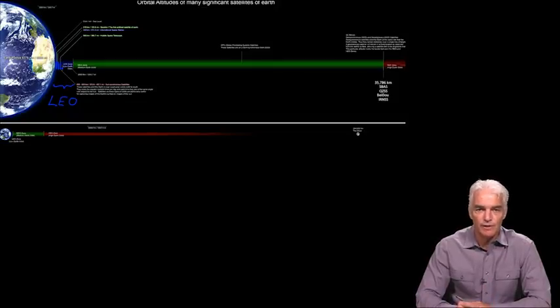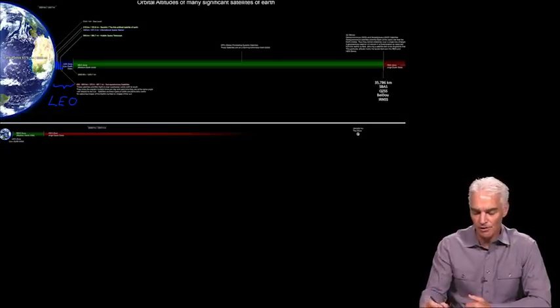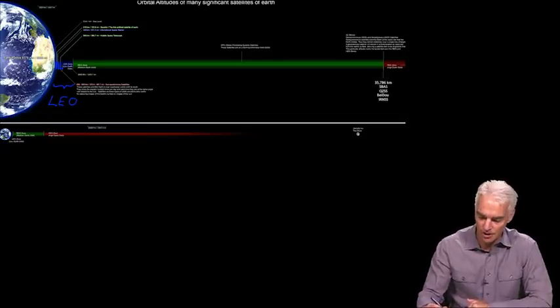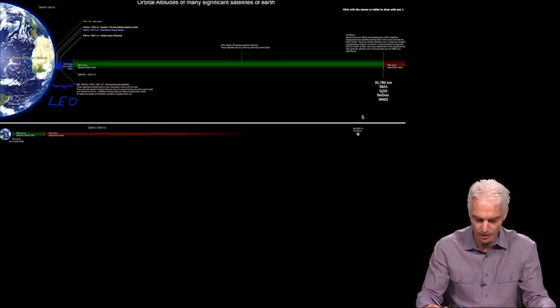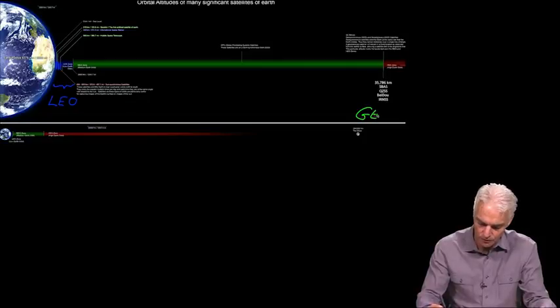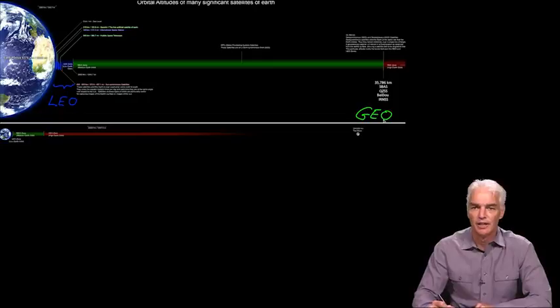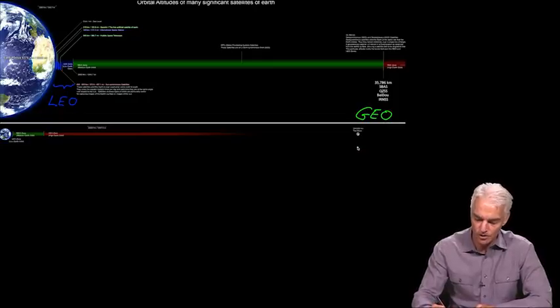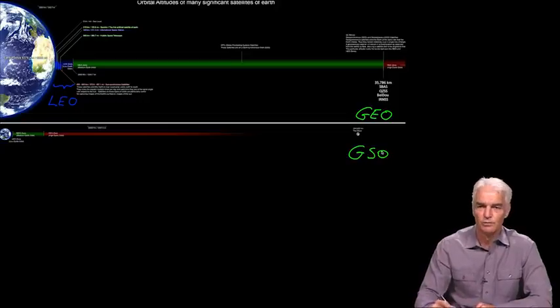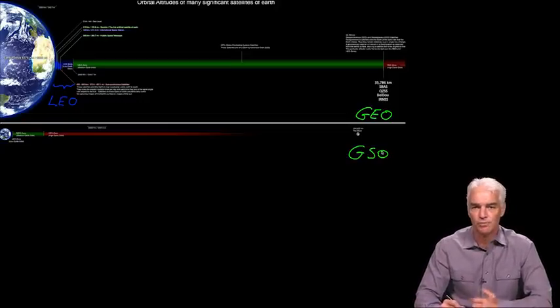That's over 500 of those. At the other end of the green line we have geosatellites, geostationary satellites for example, and something called geosynchronous satellites, GSOs, and we'll talk about those in more detail as we proceed through the different modules of section six.